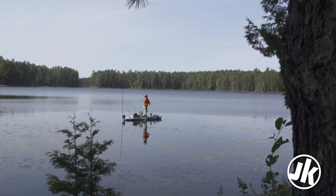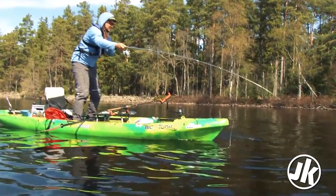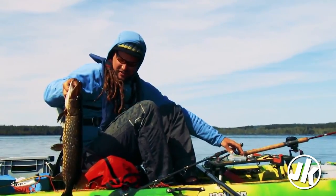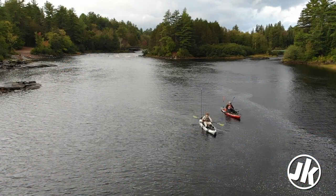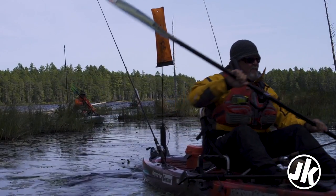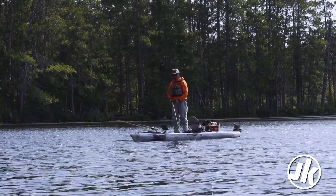First thing you're going to ask is what's a Liska? Well, it's actually named after our friend Jan Liska who was the captain of the Jackson Kayak Fishing Team in Europe. He's a dynamic force in kayak fishing in Europe and he tragically died a few years ago, so we decided to name a kayak after him. This kayak was the perfect one to name after Jan because it is a perfect balance of affordability, stability, fishability, and it's designed to get you on the water — which was something that Jan was all about.